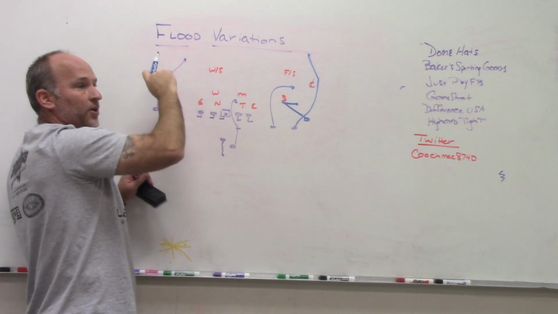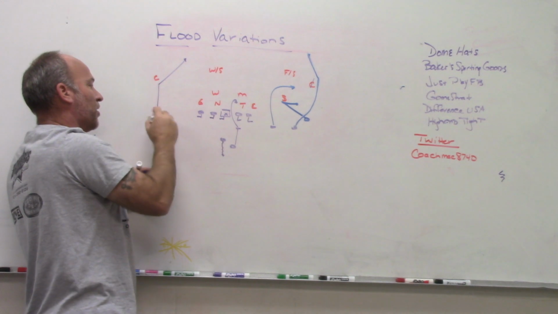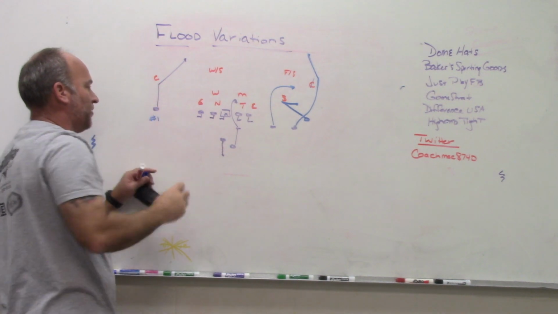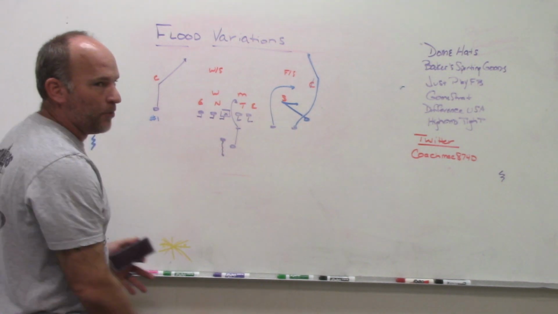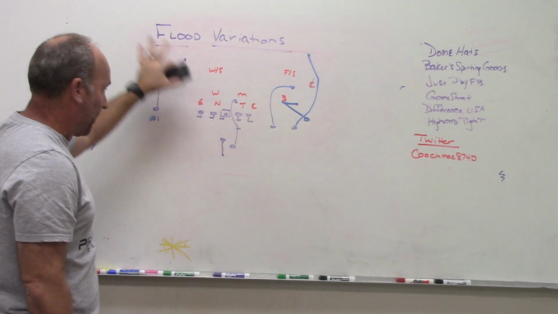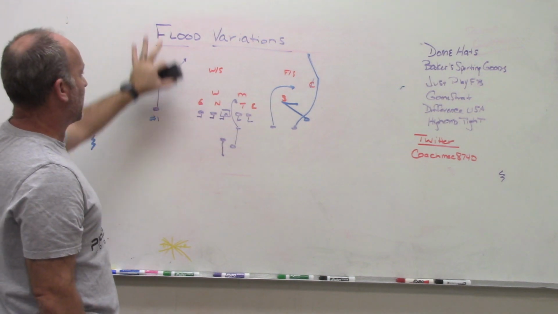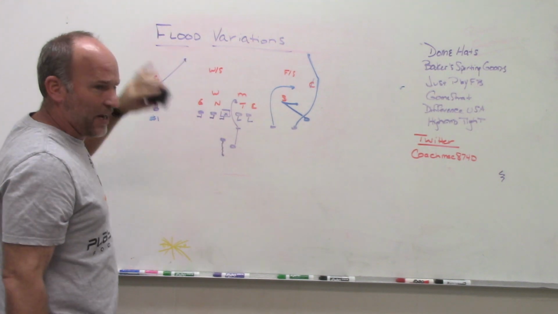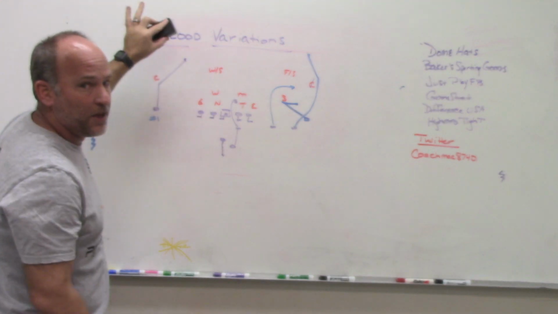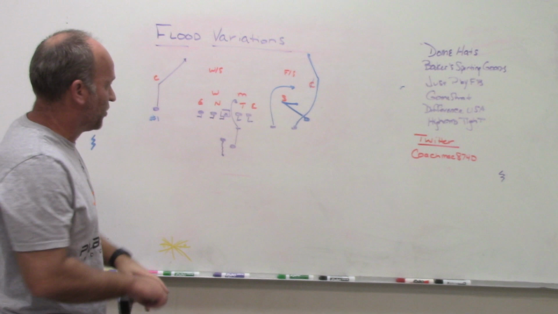You could have all kind of one-on-one type deals where if this is your dude, a lot of times if that's your best dude to that side, then you may have the flood play called strong, but certain coverages might alert your quarterback to say, hey, let's go win back there. So right now I just got it drawn up as post. It's probably drawn up a little bit more like glance right now, but that's supposed to be post. I know it should probably be deeper. It was a quick drawing because I want to focus on the flood side.